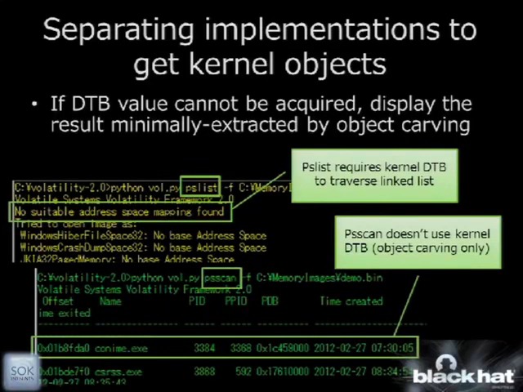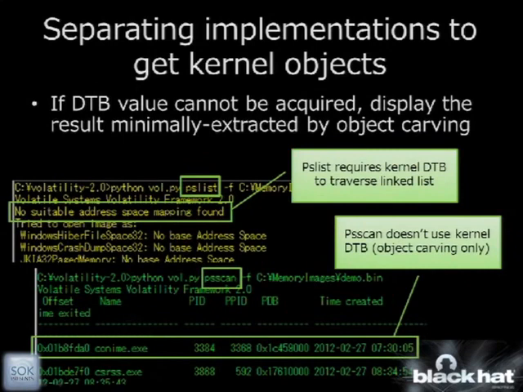For instance, Volatility has two commands to display the process list, pslist and psscan. pslist fails if the kernel DTB value is not found, but the psscan command can display the process list without it because the implementation is object carving only.